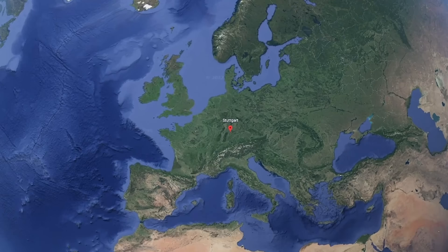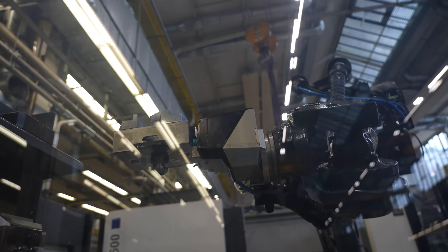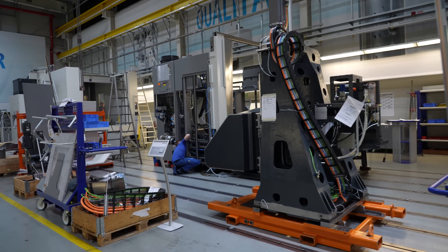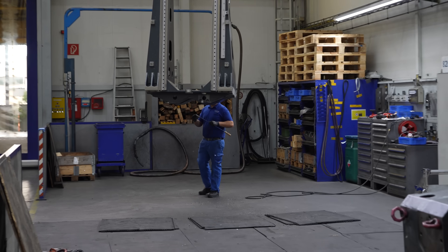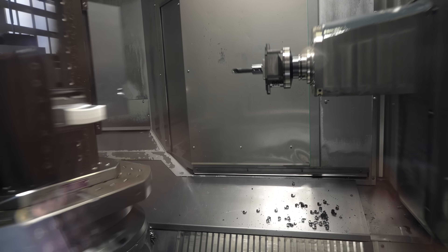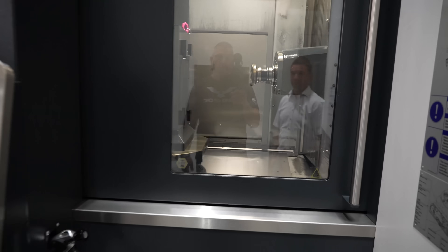Check this out — monster machine, this is the FB 16000. We are at the Heller plant in Stuttgart, Germany. This place is amazing; they build monsters in this plant. Some of these machines are so big they build their own parts — they assemble, they do all of it in-house with their 2600 employees. We're going to go deep inside Heller and give you an intimate look at what this company does day-to-day. Manufacturing in Germany, baby — let's go.